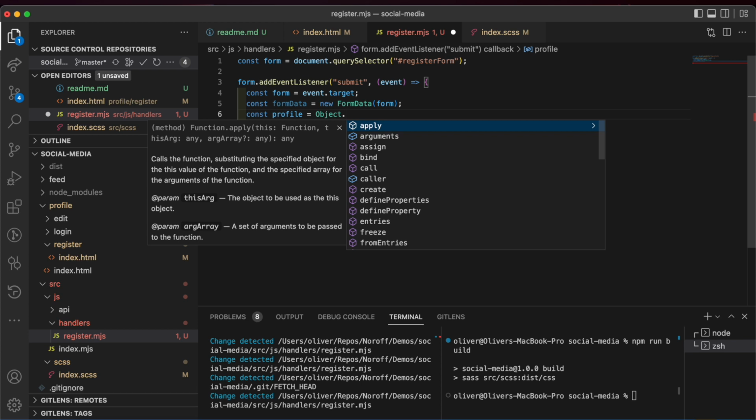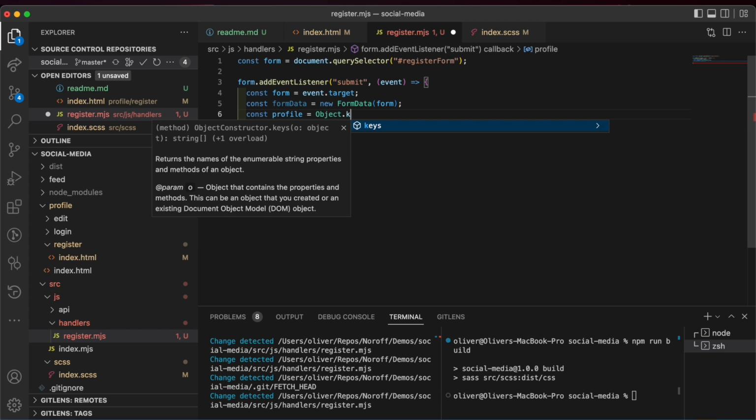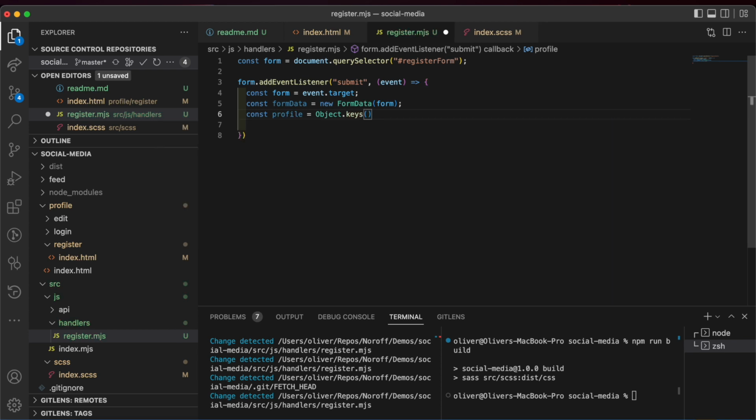So you are all familiar with array prototype methods. You may have seen Object.keys before. That's quite a useful one. That just gives you the key name of every item in the object as an array, so you can actually loop through an object. But there's a better one than that, which is entries, because it gives you the key and it also gives you the value, and that is more useful for us.